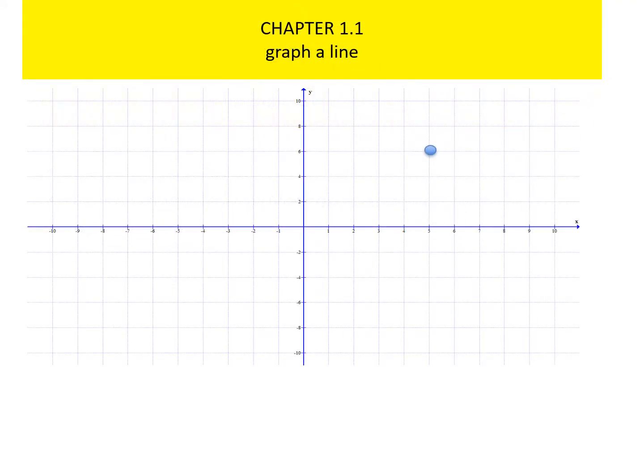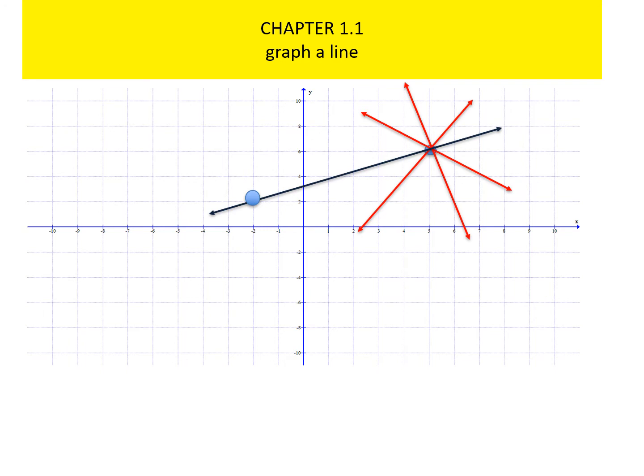To graph a line, you plot one point. That one point is not going to just do it because you don't know exactly what your line is going to look like. You have to plot a second point, and then you can connect the 2 points and you have a definite line. So you need 2 points minimum to at least draw a line. I always try to get the third point just to make sure I'm correct.